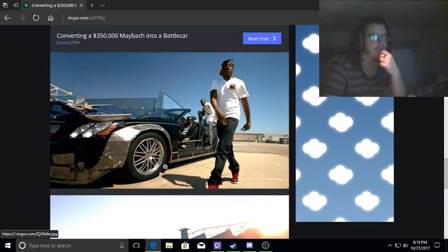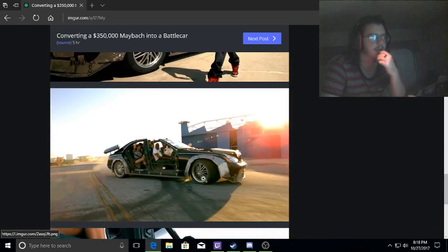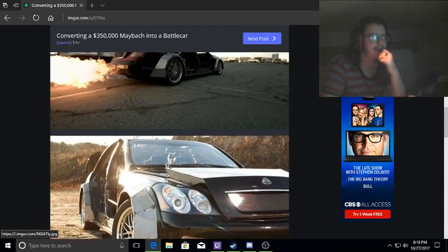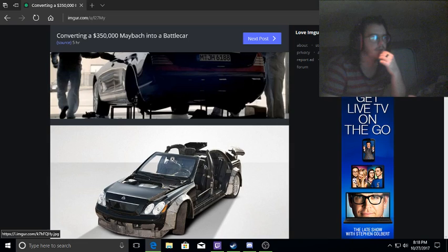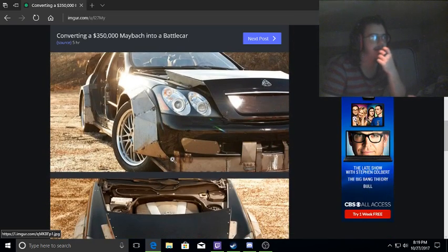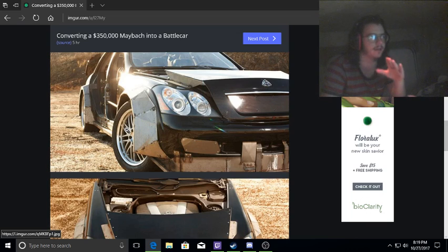But I do like what they did with these metal, like, fender flares. I feel like they could have been done better. For sure, those could have been done better. But I see what they were trying to go for. And this could have been done well. Personally, I think it looks horrible. I do like the fender flares, though. They could have been painted. Honestly, I think they look better not painted.